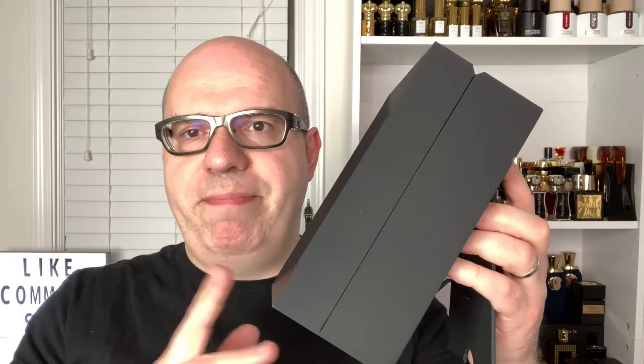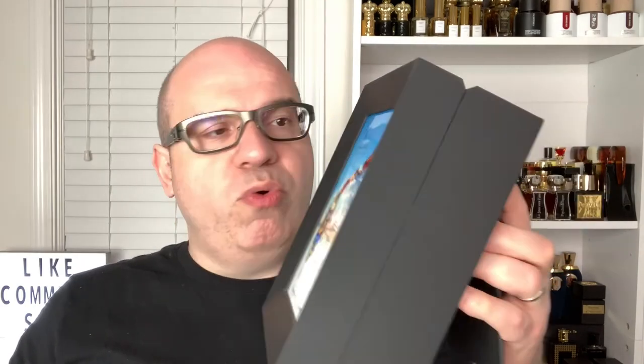This is a nice addition. This comes, by the way, in black and white, so you can have a black or white wooden box. Again, very well made. And the concept is brilliant because you get to actually use your box instead of throwing it away. I know people who throw away their boxes. You do not want to throw away your box. You want to use it because this is how you remember that fragrance. Really cool idea, I think it's brilliant, and I think you guys are going to really love this. Make sure to check it out.